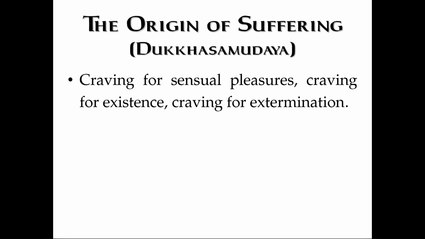Actually here I want to explain a little bit. I think many of you attended the Sotapanna study class. We had a lot of discussion there, and many questions arose. I think it's very important to understand the three types of craving. Number one, craving for sensual pleasures. It's very easy to understand. You crave for something you see, you crave for something you hear, you crave for something you smell, taste, touch. These are called craving for sensual pleasures.